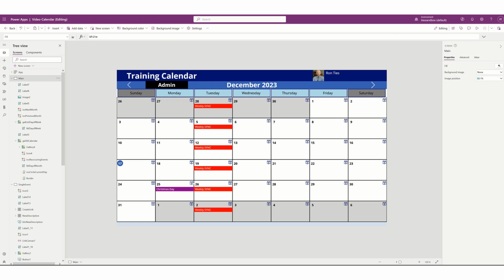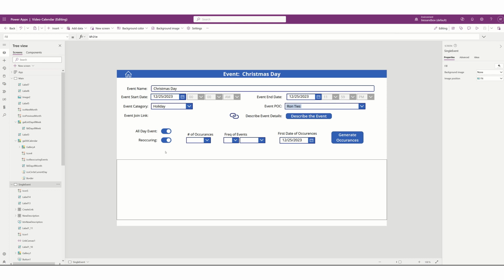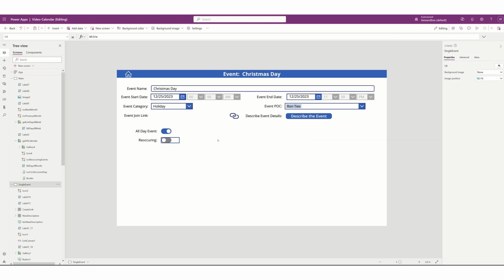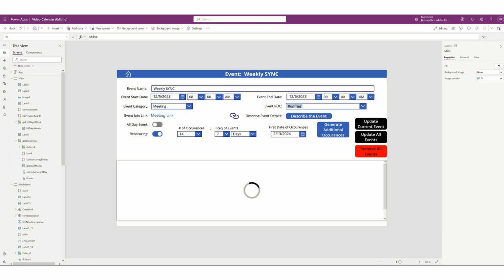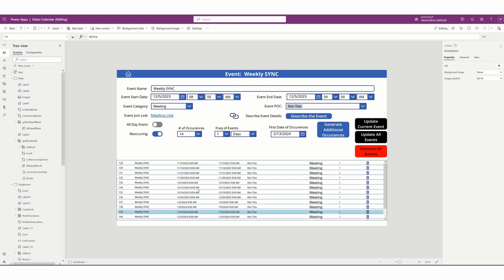Okay, now if you want to edit an event or add to a series of events and you're an admin, if you click on a single day event, it's just going to bring up a single day event, which I don't know why recurring is there. You can modify everything right here. As you can see, it pulls all the information in. If you go to a multi-day event, whatever day you select will show up in the form up here, and then you just select which one you want to change. So if you want to change this one, you go here, update current event.